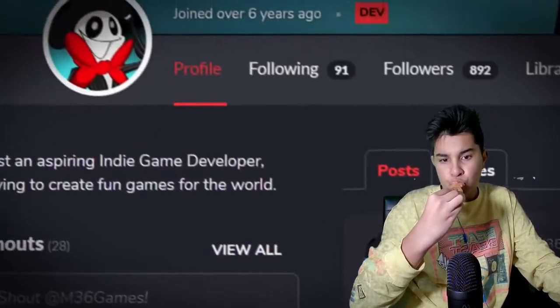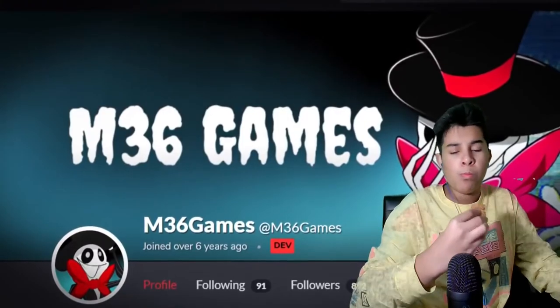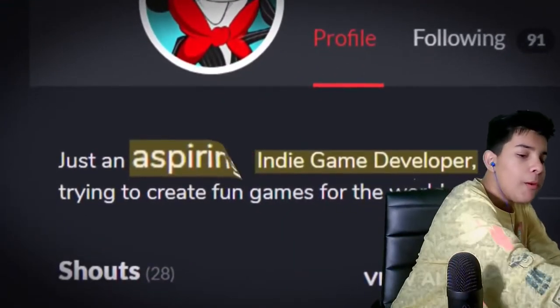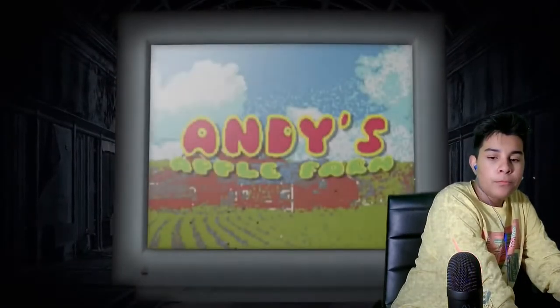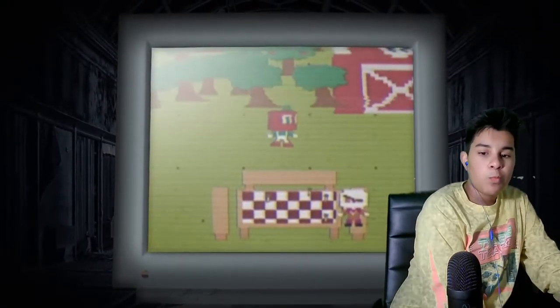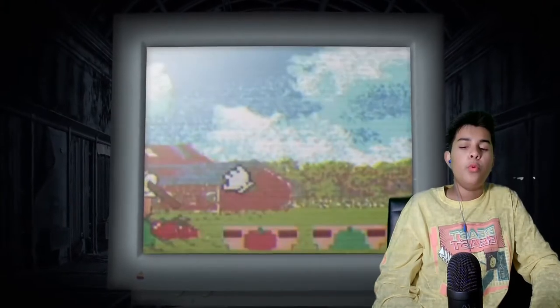Case in point today, Andy's Apple Farm, an indie horror game released in August and designed by, their words not mine, aspiring developer M36 Games. On that note, it's time to take that aspiring off your Game Jolt bio there, M36, because Andy's Apple Farm is fantastic. It's got old school 80s style graphics, charming character designs, and a lore that's hidden in one of the coolest and most unique ways yet. It requires you to lose by purposely failing.